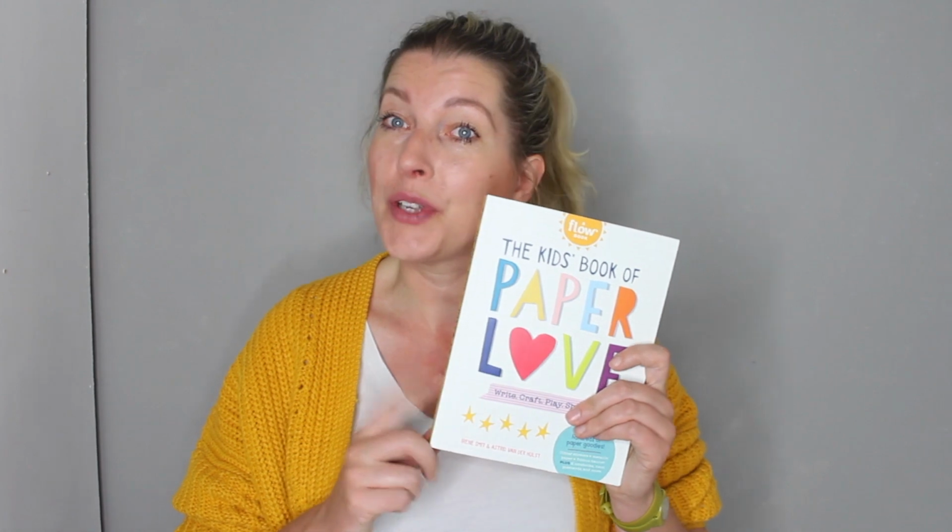I got asked if I want to have a look in the latest book of the creative directors of Flow magazine and I was like, yes please. I love Flow magazine and especially the specials they do, the books for paper lovers. And this time they have a kids edition of the book for paper lovers called The Kids Book of Paper Love.